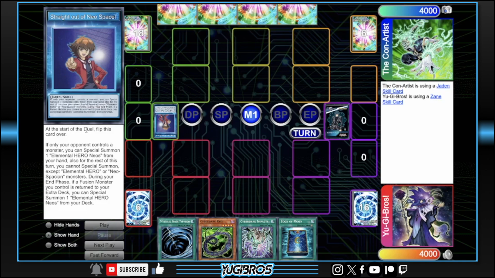Welcome to Straight Outta Neo Space. Yeah, this is definitely a pun on a different thing. If only your opponent controls a monster, you can special summon Elemental Hero Neos from your hand. Also for the rest of the turn, you can't special summon except for Elemental Heroes and Neospacian monsters. And during the end phase, if a fusion monster you control is returned to the extra deck, you can special summon one Elemental Hero Neos from your deck.